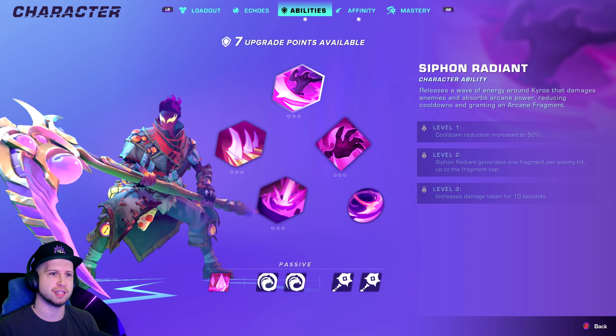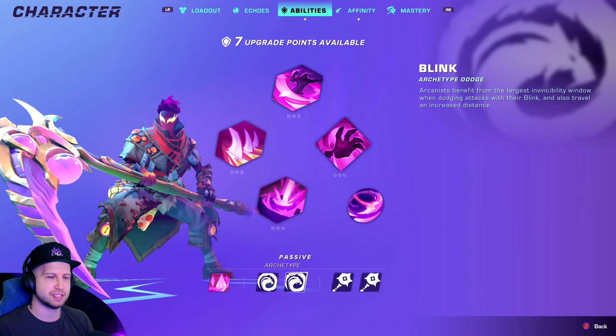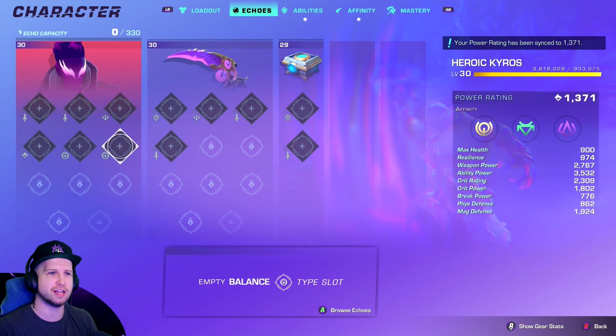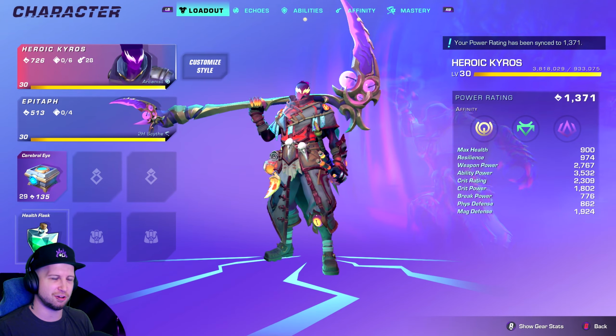you can only get this out of the $150 Founders Pack. You can see all of his abilities are the exact same. So what's the big difference about him? Well, he's got this extra echo slot, which doesn't really matter too much because echo capacity is a thing in this game. And that's all there really is to it.